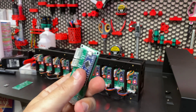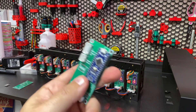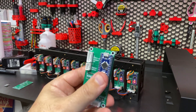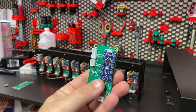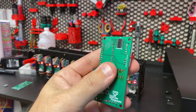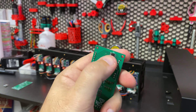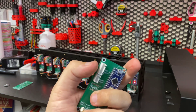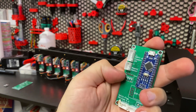Controlling each drum is an Arduino Nano. You need something that can independently home each drum and keep track of where it is to display the right character. This project was put together before the RP2040s were available, so it uses an Arduino Nano. There's also a driver board for the little stepper — it has a ground pin, a power input, and output to the stepper connector.